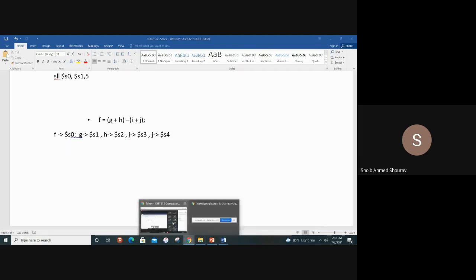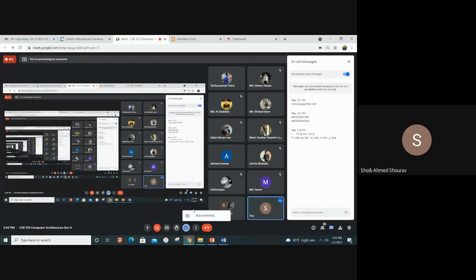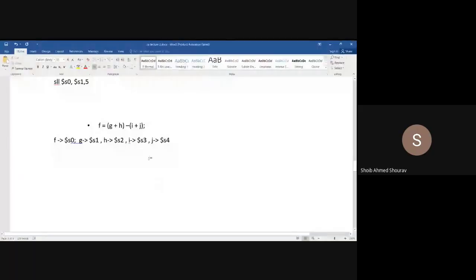I'm just going to stop the screen share to keep track of the chat box, and I'm going to share only that window of the Word file. Okay, so this is it. I'm just going to share this window to keep an eye on the chat box. So whenever you drop your solution, I'm going to let you know whether it is perfect or not. Okay.